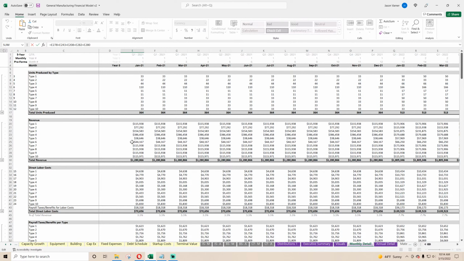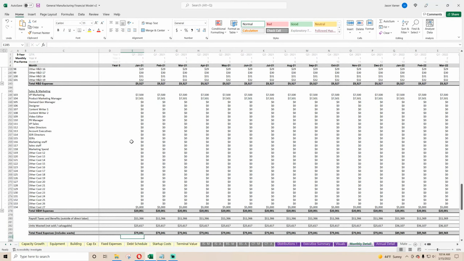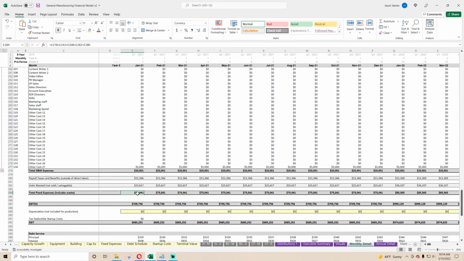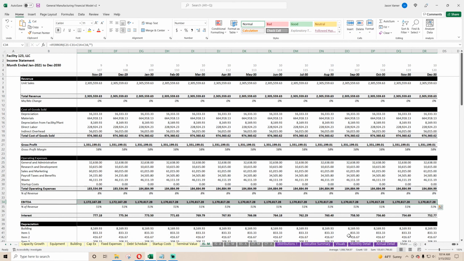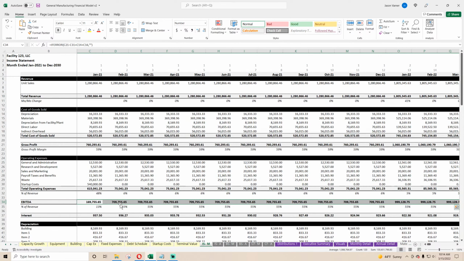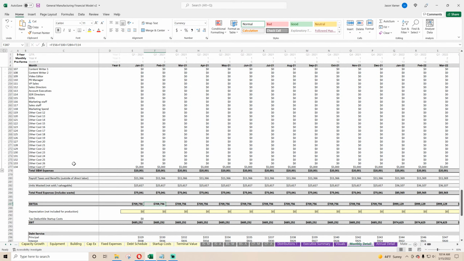So that should match what we have. So 709,756. Oh wait, startup cost. Okay, hold on. So in this, we're assuming these are all tax deductible. So sum that up.